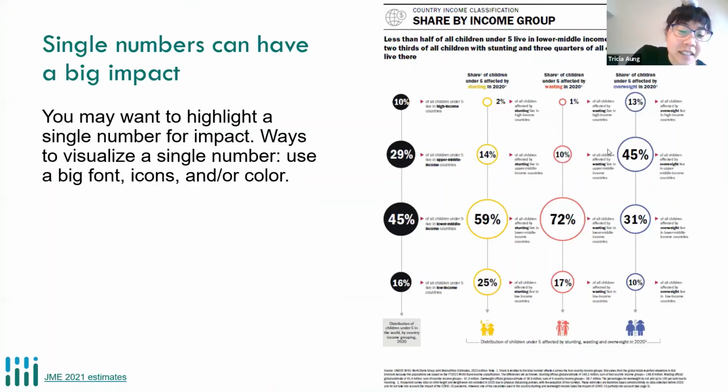Finally, when one number is really important. This might seem very silly to you, but humans have very short-term memory. So sometimes you might want to convey one number that you specifically want someone to take away. Here's an example of this year's JME report where certain numbers are in a bigger font because that is what they want to emphasize in terms of proportion. They're using the font size to emphasize that type of key message.